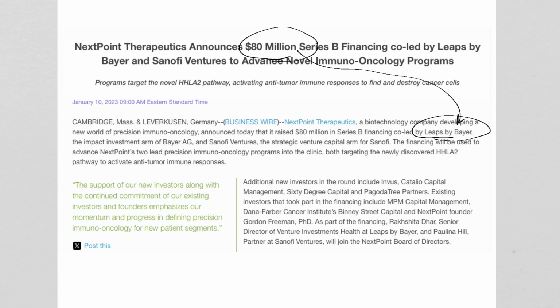So anyway, the founders of this company very clearly came from the academic research side, but it seems like at this point, their backers and their money are definitely coming from the bigger side of pharma. So hopefully we'll get results back before too long, and we can take a look at data from those trials at some point in the next several years.